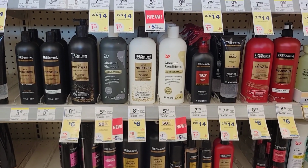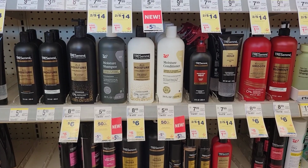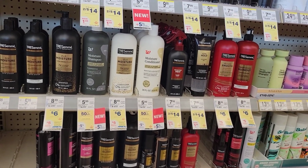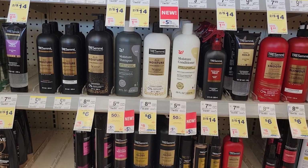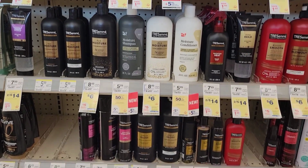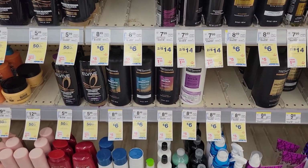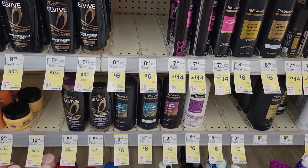The next deal I'm going to pick up towards my fetch bonus is on the Tresemme hair care. This deal also includes the Dove hair care, which I will show in a minute, but of course both will track towards my Unilever fetch bonus that I'm working towards. So I'm looking at the Tresemme on sale for $6 and on promotion for buy 2, earn $5 in register awards. So 2 of them will total me $12.